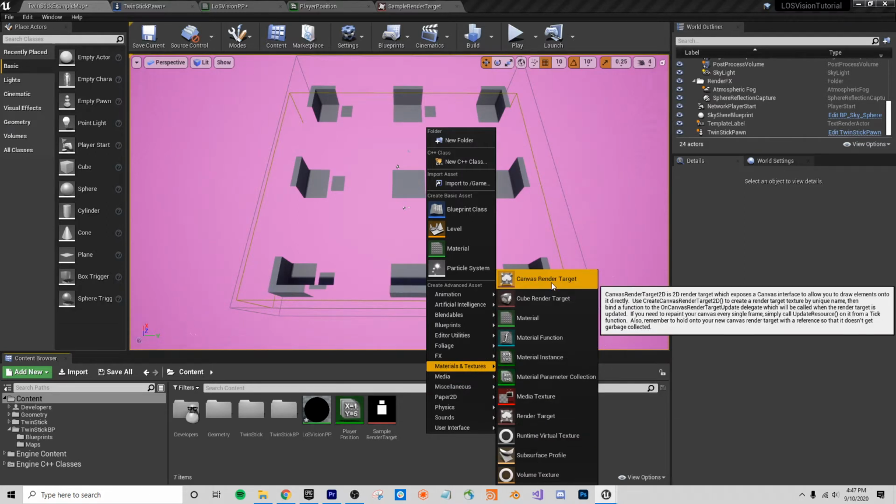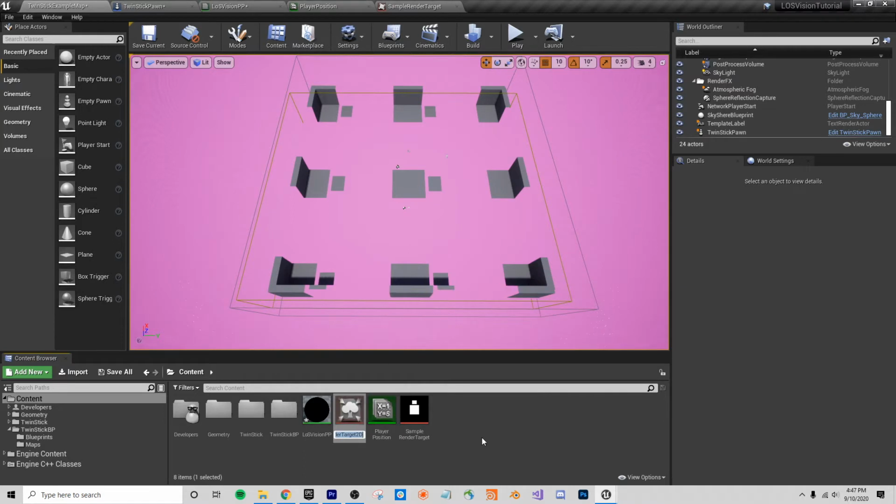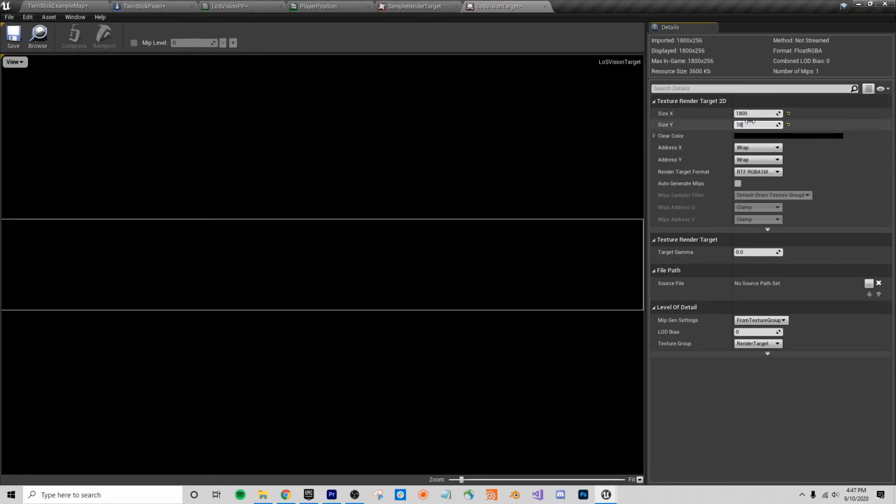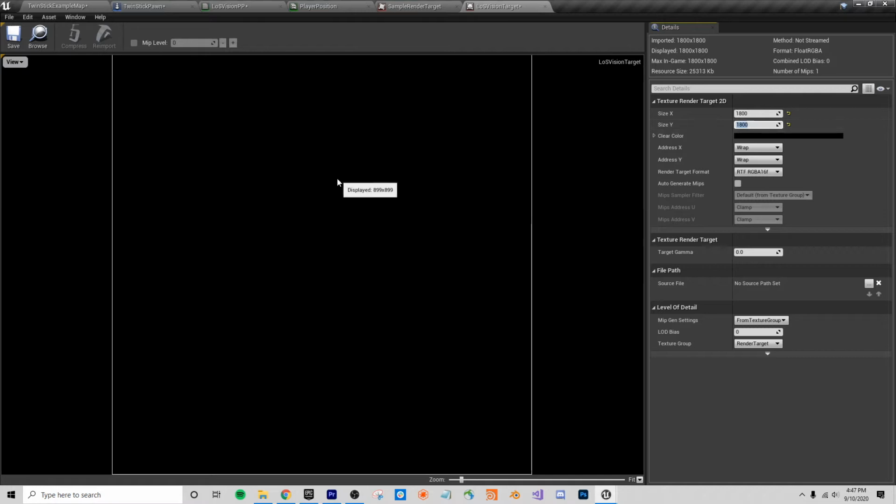We're going to create ourselves a canvas render target, and we're going to call this one LOS Vision Target. And we're going to jump inside of there because we need to make some modifications. The first thing we need to do is make sure that we make this 1800 by 1800. And this is just for my purposes of this example. You can make this larger or smaller for whatever you need.